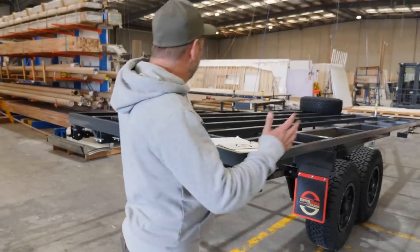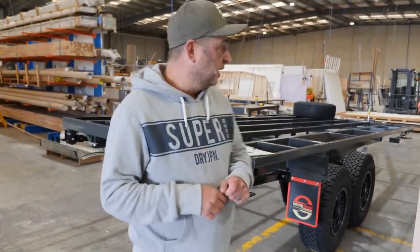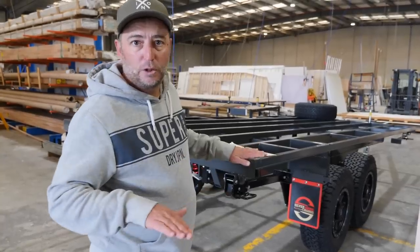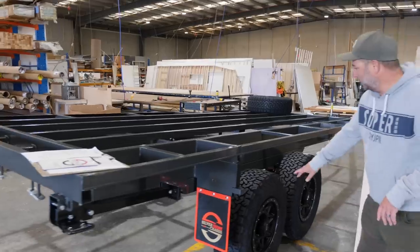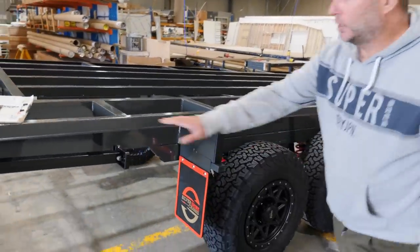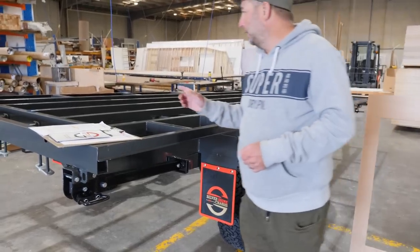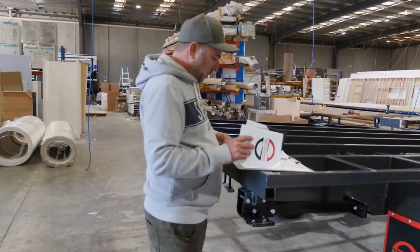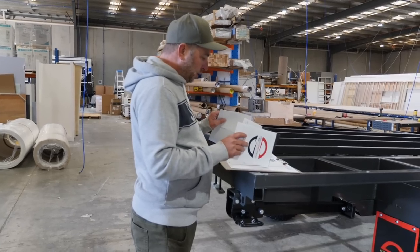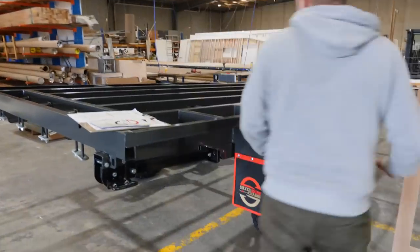Here's the chassis. What do we have in front of us? We went for an 18.6. This is a flat floor chassis, so just excuse the mess, we're in the factory, there are no wheel arches, so the floor is going to be totally flat. The chassis has a 2-year warranty, I believe. And we've gone with the new ALKO, well, I don't know if it's new, but it's new to them, tow assist. Dual axle, or tandem axle, I think they call it.